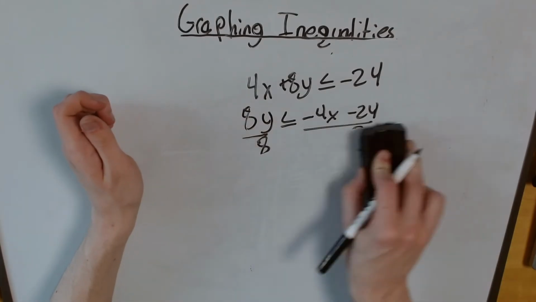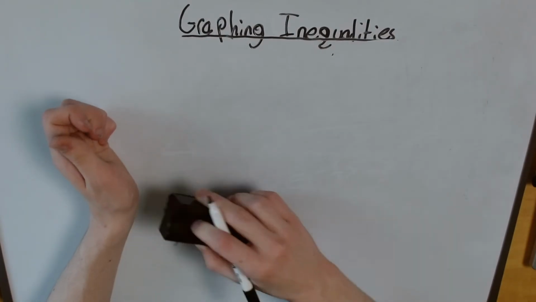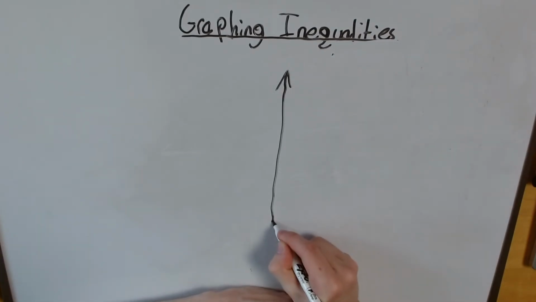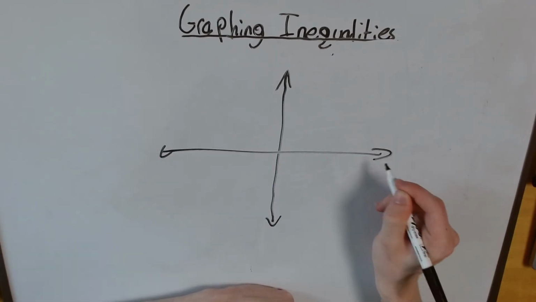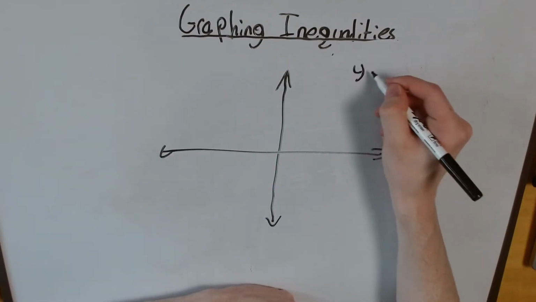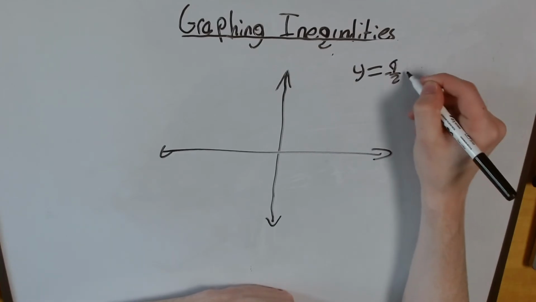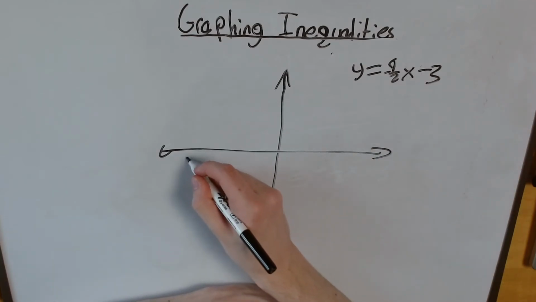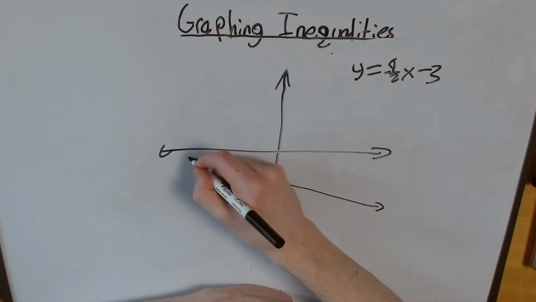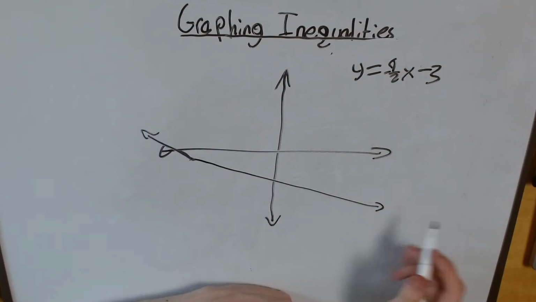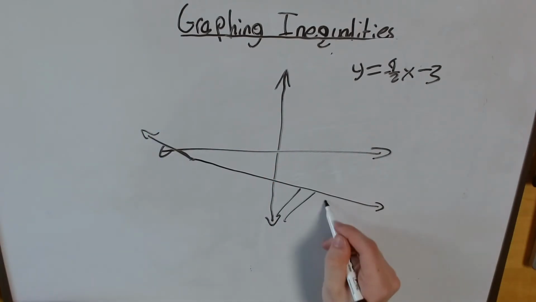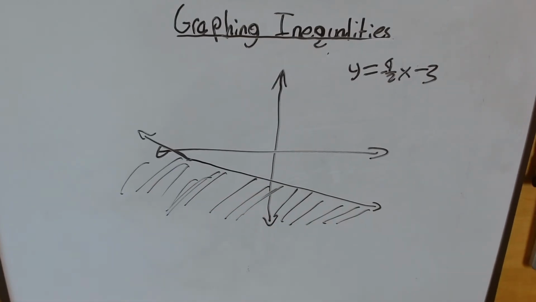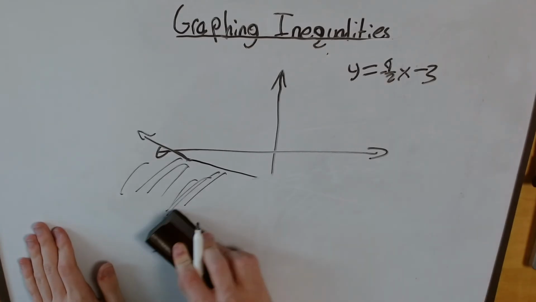So that means we can include points on the line as solutions to our inequality. So now that we know we're drawing a solid line and we're shading everything below that, our task is pretty darn simple at this point. All right, we're just graphing negative 1/2 x minus 3. That looks something like this. And our solutions, of course, are everything below here. All right, that was pretty simple. Let's try another one.